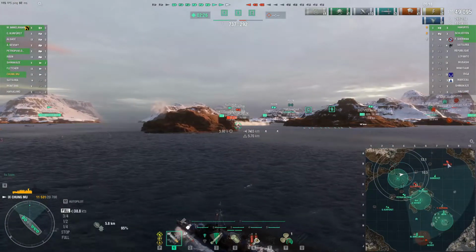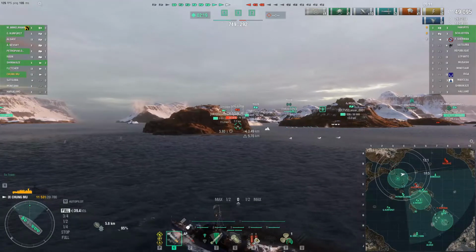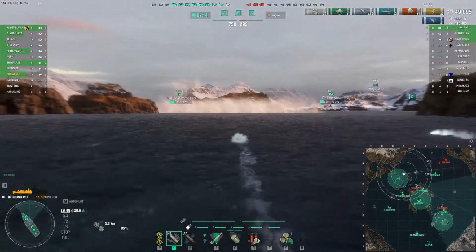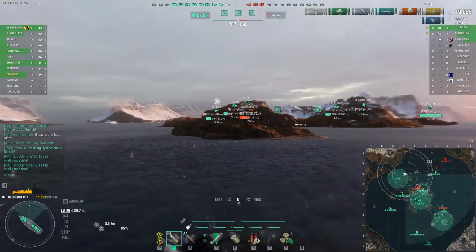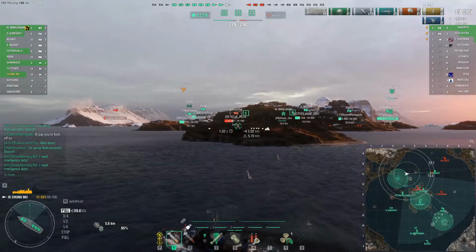A little Shimakaze guy going for the CV. I like seeing that. When he has the opportunity to do so now, right? Yeah, I think Schlieffen's trying to push Fletcher. Might have his Hydra up. Yeah, I don't think those are going to have the range. Oh. So close. There's the Sherman.